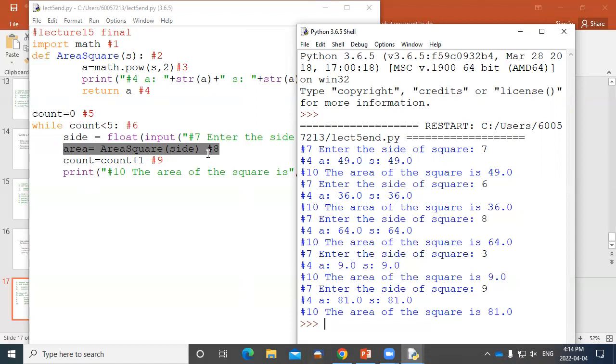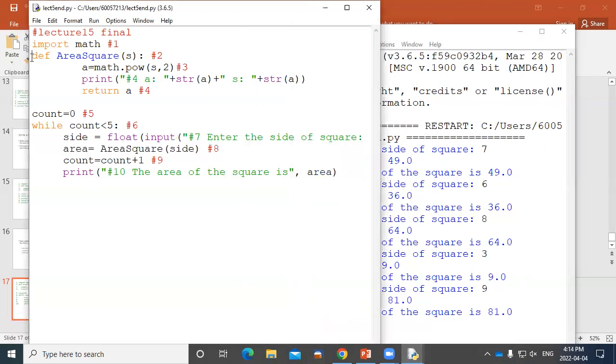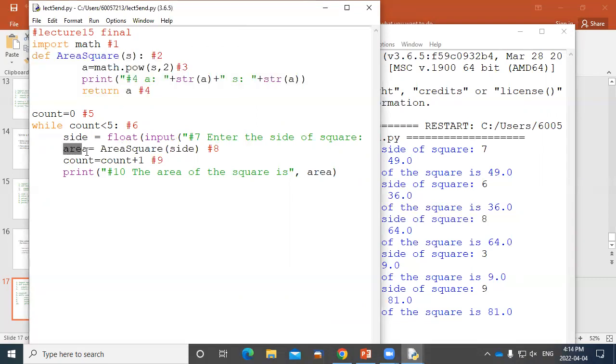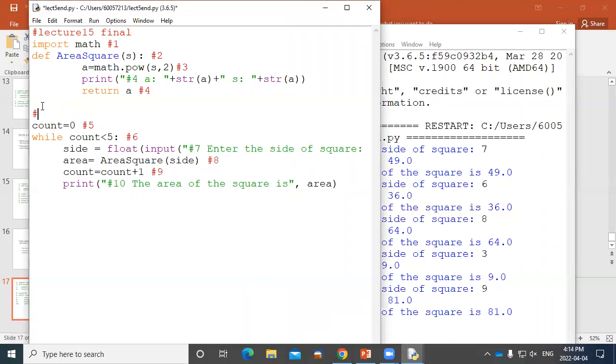Because this is the call. I hope that makes sense to you. I've said it many times in this lesson, but that's what I want you to get. There are 2 parts to this. This is our user-defined function. First, we define the function, DEF the function, and then we call the function. The program starts here, at the main. It doesn't start in the definition. All that happens there is that the function goes into memory so that the computer knows what to do when it gets to the call.